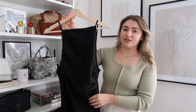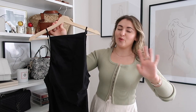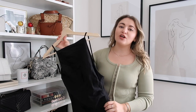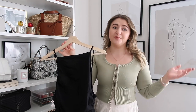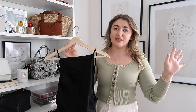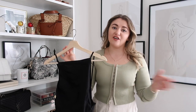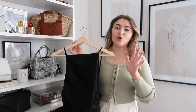And one thing I'm quite focusing on at the moment is my evening wear, which I know might seem a bit odd, but I'm getting it ready for when we're able to start going out for meals and drinks and nights out. And I just want to have a really curated, select few number of outfits that I reach for time and time again. There's nothing worse than getting ready for an evening, a meal, a night out, and thinking I have nothing to wear, and then just reaching for, I don't know, jeans and a nice top and being done with it. Or alternatively, which I think is even worse, thinking I have nothing to wear, having to quickly order loads of stuff, half of it doesn't look nice, you buy something, looks okay, you wear it that night, and then you never wear it again.